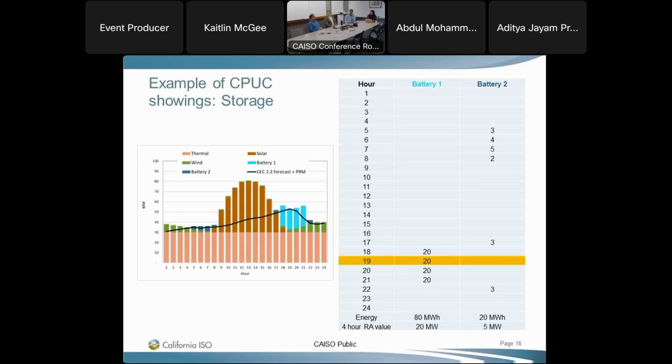I just had a couple clarifying questions. I wanted to go back to the topic about the duration of the battery and for longer durations, and you mentioned using the CAISO master file to understand what the actual duration is. I just want to confirm that that would get incorporated into LOLE modeling of the RA fleet, so that you would actually use the actual duration and not just take these capacity values and assume it's all 4 hours.